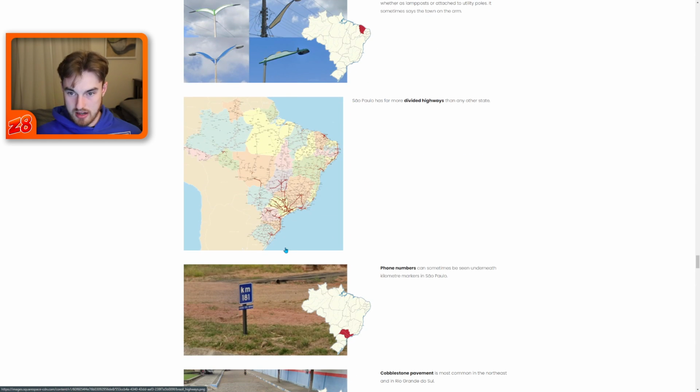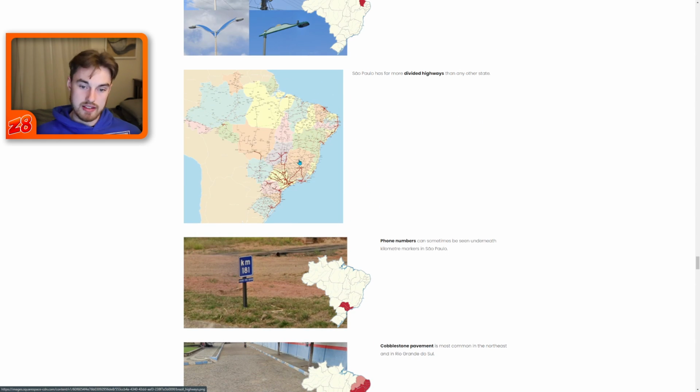Okay, and I would say that's about it. Oh yeah, there's lots of divided roads, like where there's a nature strip between in Sao Paulo. That is a very good meta. You do get them in the northeast, but you tend not to get them anywhere apart from near big cities elsewhere in the country. But yeah, like here, very useful.